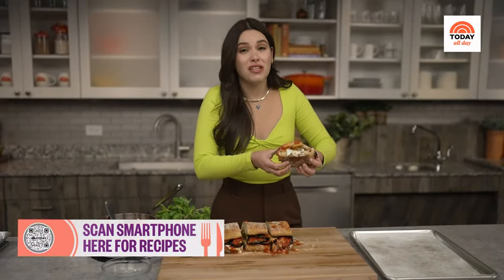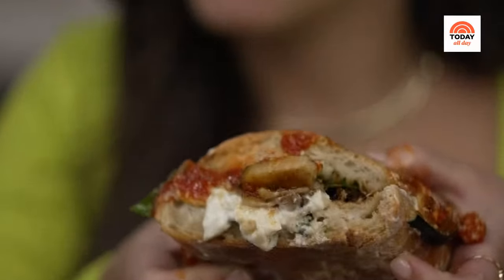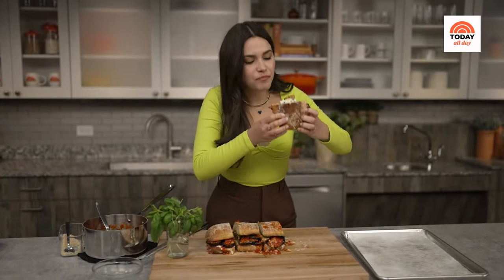This is messy, but it's hearty, and it is delicious, and it is the ultimate eggplant parm sandwich on garlic bread. Is there anything on my face? I'm sure there is, and I don't care.